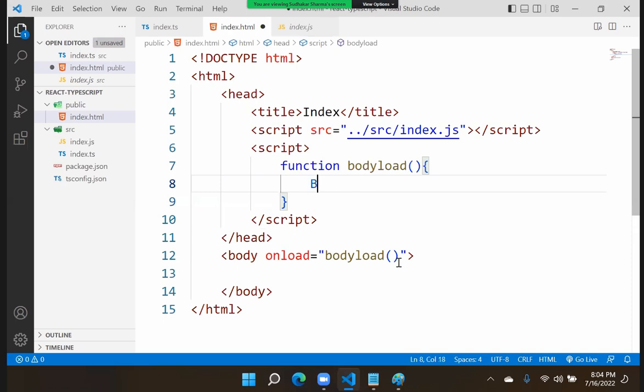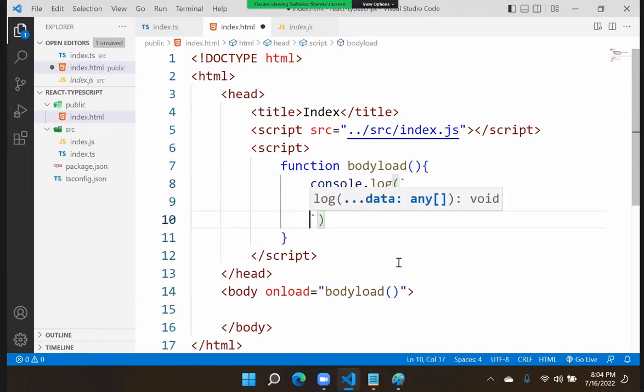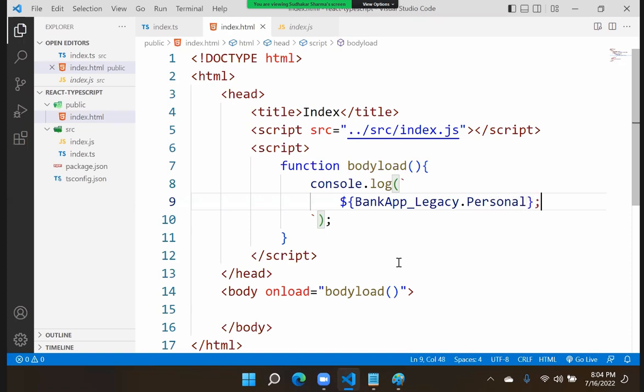I'm just printing, suppose console.log, with the options like bank app underscore legacy dot, we have an option called personal. Just I am printing the details, right?